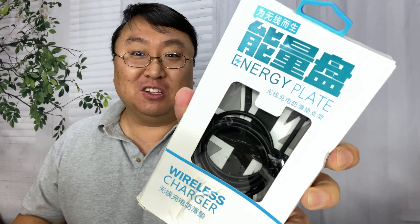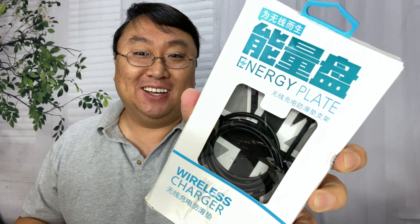What's happening Panda Nation? Peter Von Panda here. I want to show you the Queen's favorite wireless charging pad. I got this one for a couple of reasons — I wanted it for my car — but as I was saying, the Queen would be pleased because boom, right there we've got the old Union Jack.